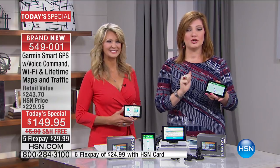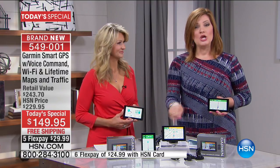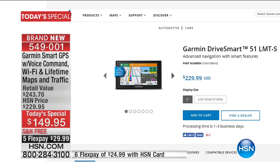Now, the moment you pull into your garage, you can connect to your home system and, via Wi-Fi, update that system. Now, if you were to go to Garmin's website, guess what you would pay for this brand new latest model from Garmin? You would be paying $229.95. There it is, on their website.